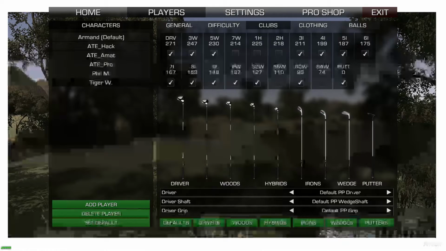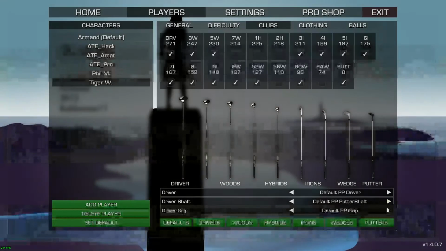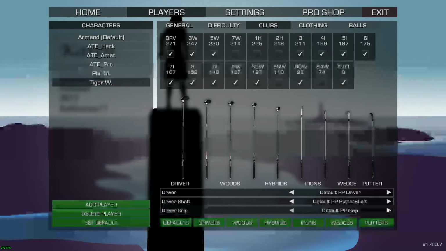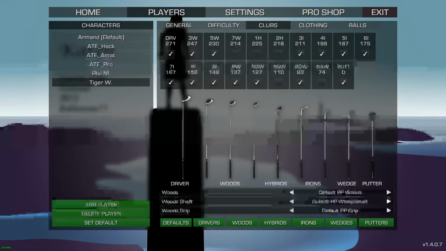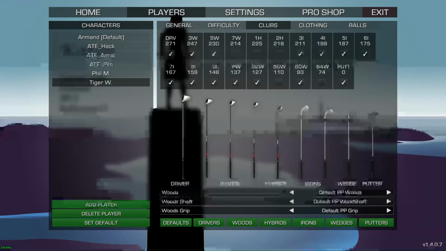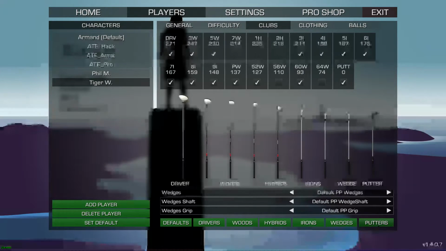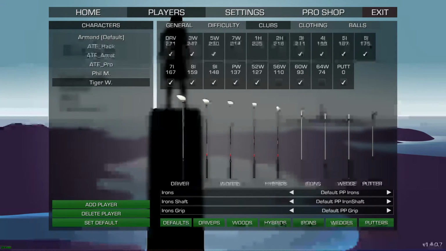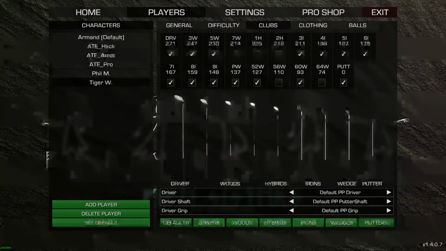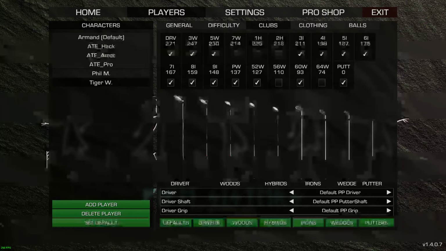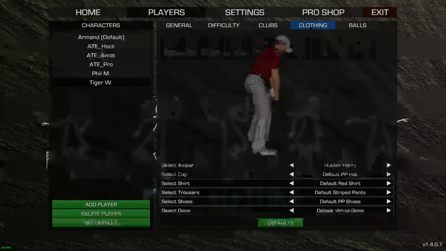And again, you can see it changes some of the shafts or the grips to a slightly different look. It doesn't at all impact how they play or how far they hit, how straight they are, etc. It's simply how they look in the game. So just aesthetics, nothing to do with performance and how straight or how far the clubs go.